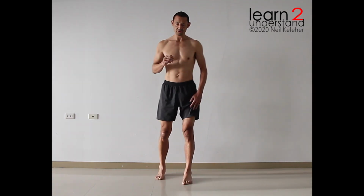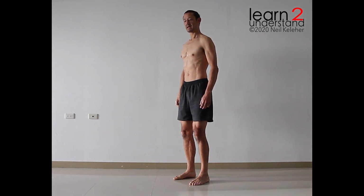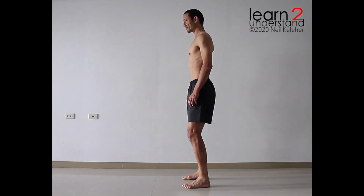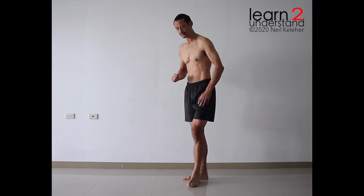relax. Something that you can notice while lifting your chest, first of all, notice your ribs lifting. Also notice any sensation of space between the ribs, a feeling that you might describe as opening the front of the rib cage. That's something that you could focus on while doing this exercise. Lift the ribs, feel the spaces, feel the rib cage expanding, and then when you allow your rib cage to drop, notice that sensation disappearing. Practice that a few times. Stop the video if you need to.